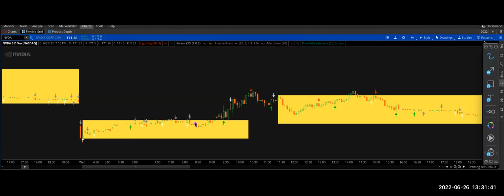Just draw the box, and everything is set up for you. The volatility, the price action, and the time frame, right? So it's got time, it's got price action, and it's got volatility all mapped into the box. That's why it's called a rectangle. One of the best tools on the face of the planet.